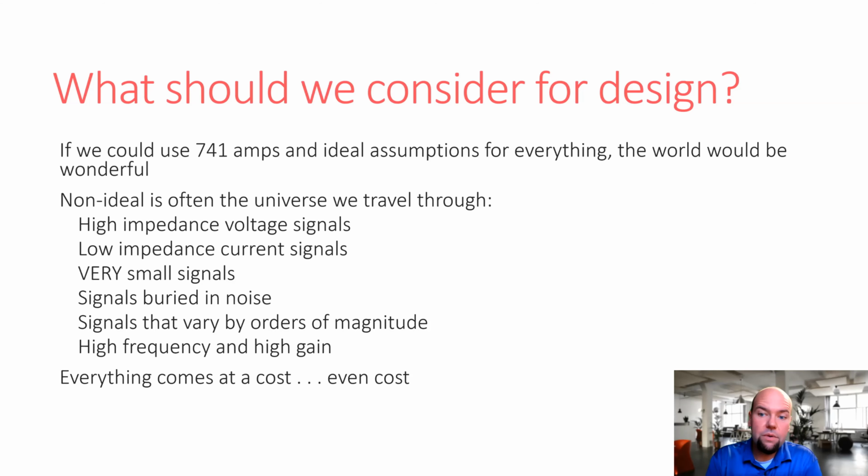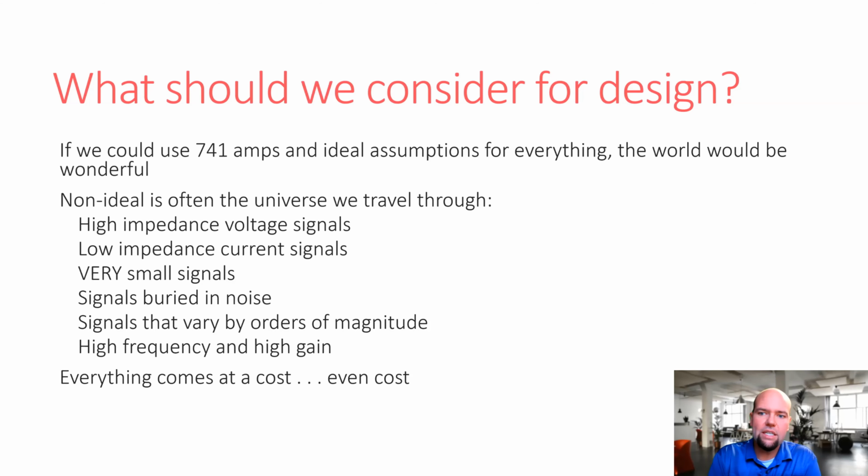High frequency and high gain is another issue. A lot of times the signals we get have to go up into the megahertz or maybe even the gigahertz range, and now we're looking at important considerations that we didn't necessarily look at when we were working in the kilohertz or hertz range, or DC as in this class.